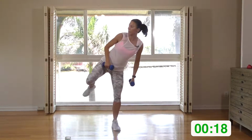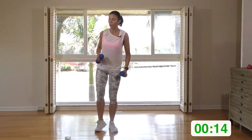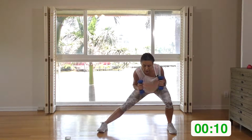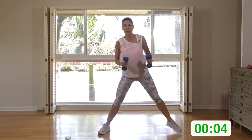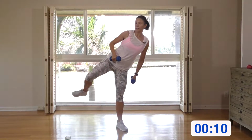Side lunge to the left, right kick. So you're lunging, bringing your feet together and kicking. And whoops, give me a bicep curl on the lunge to the left. Let's go, guys. That's it. Shake it out.